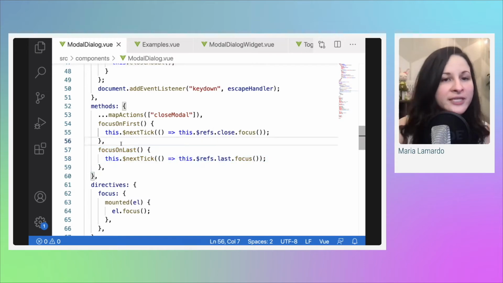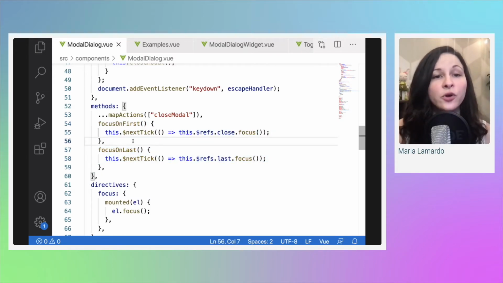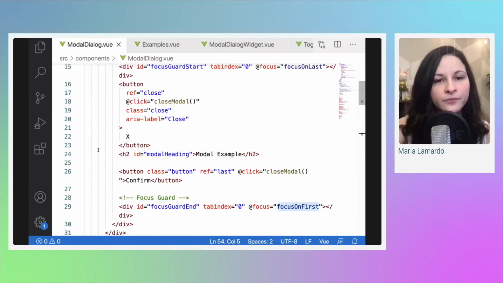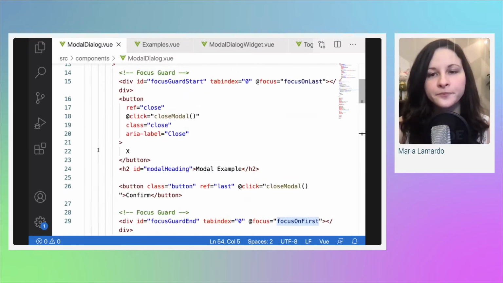Then we have a very similar function that will do the same when you're on the last element on the page and you hit that focus guard, and it's going to go to the first element on the page. So this is one way of handling that focus trap.